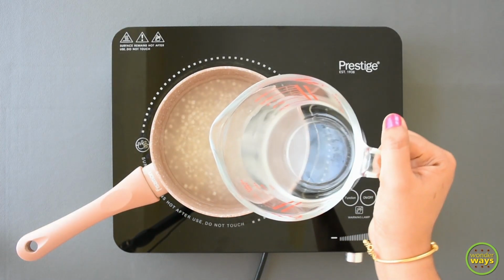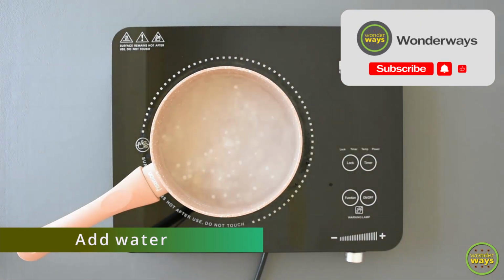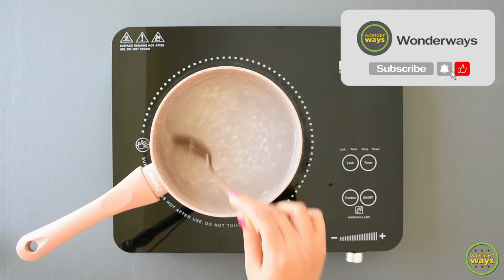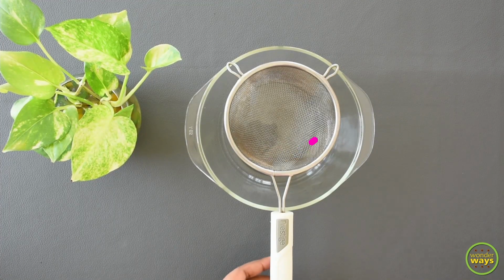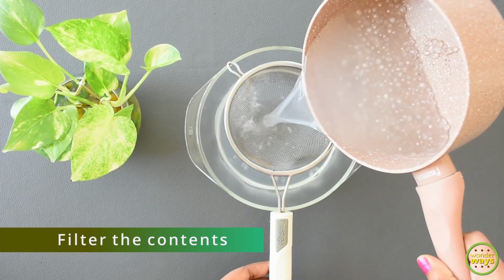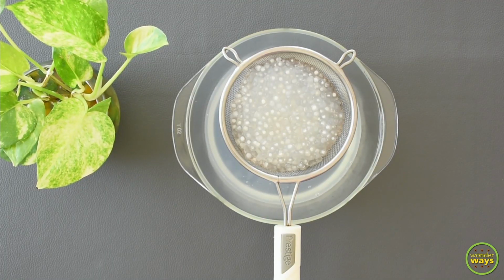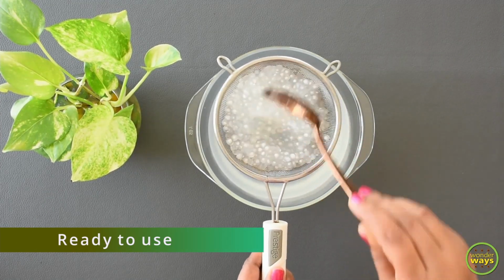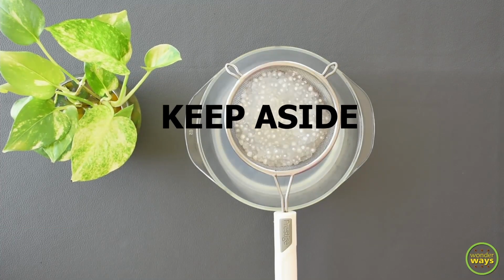Here I'm going to add some water. This helps to remove the starchiness from the sago rice. Now let's filter the contents. And the cooked sago rice is ready for use. Let's keep it aside and proceed to the next step.